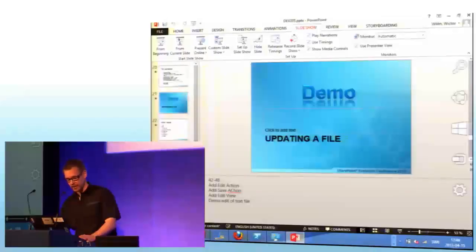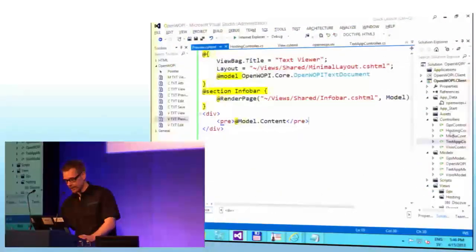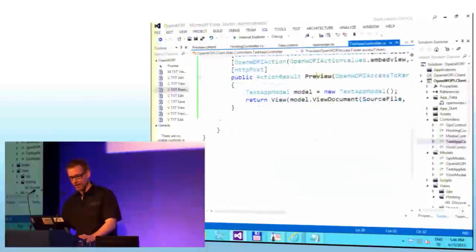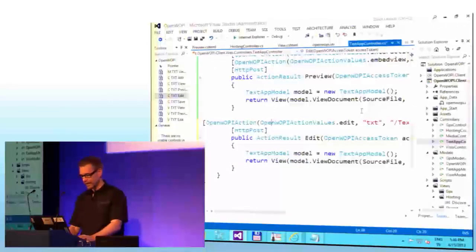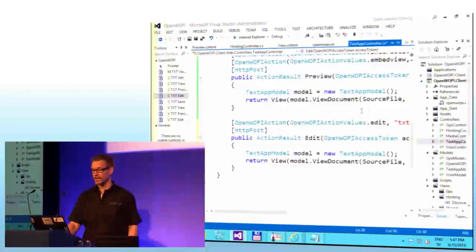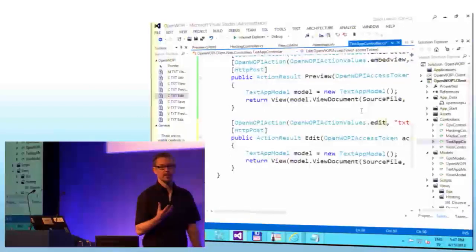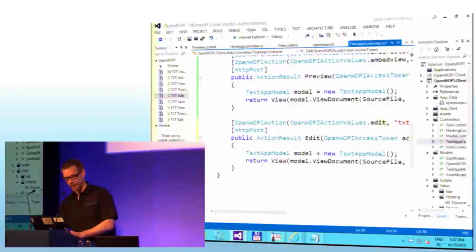Okay, so let's build the update thing, and for that we just add a new action to our controller that we have here, and we add the edit action. And I specify here as an edit action, and what that one does is actually just rendering a different view. It doesn't do any editing. So I have to implement a method that this view when it handles the post back.